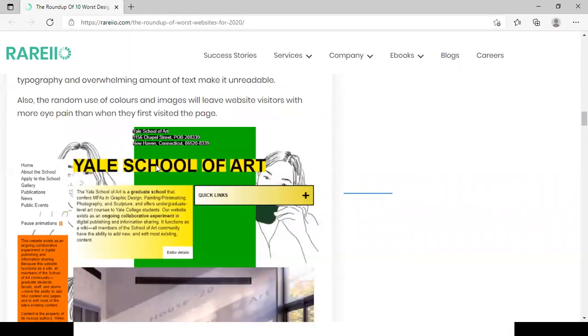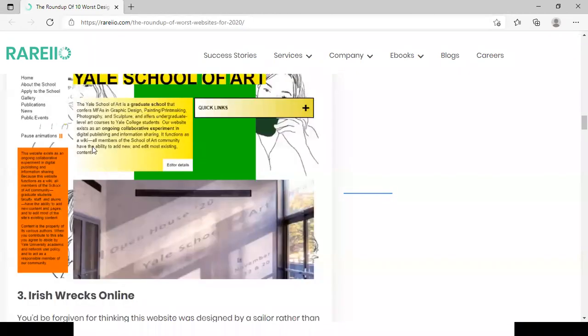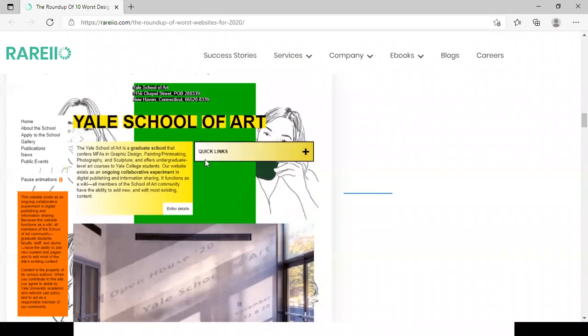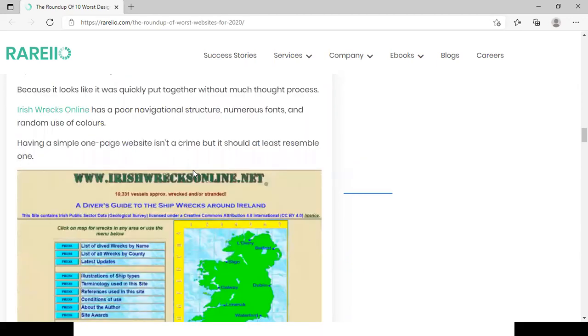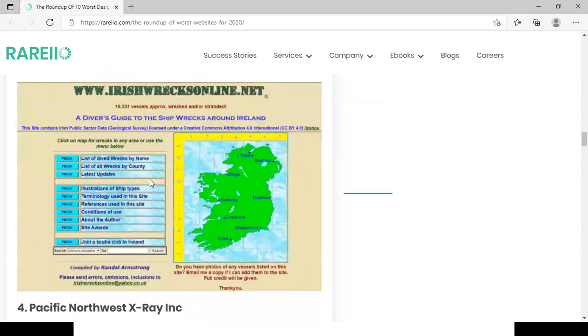I don't even need to open it, but you can see that the colors are just horrible, and then you have some text. This is a complete turn off because the way it is, it's not organized in any proper way. This is another one which is not too bad, but the contrast. There are some people who don't see colors very well.